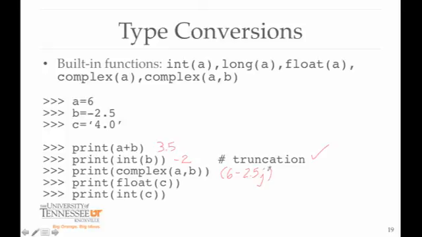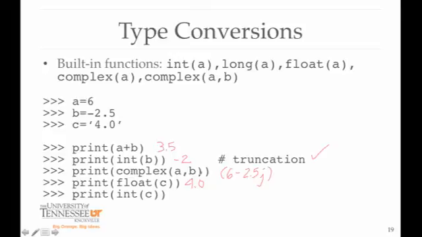Now, if you went on and looked at the other examples, you can take the string stored in C, which is '4.0', and actually pass it to the float function, and it in fact would convert it, which is very nice. So it actually would convert that to be the floating point value 4.0. Just basically you can imagine that what it's going to do is strip off those single quotes.